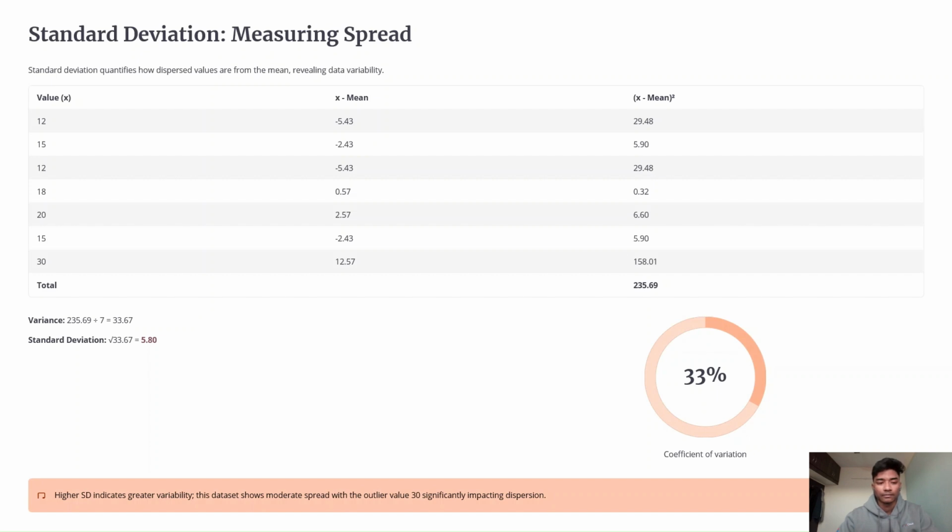Now let's discuss the final thoughts. To summarize, feature engineering transforms raw data into powerful predictive features. Encoding, scaling, and binning are essential tools in preparing data. Statistical measures like mean, median, mode, and standard deviation tell us how the data behaves. Understanding when to apply each technique helps us improve both model accuracy and interpretability.